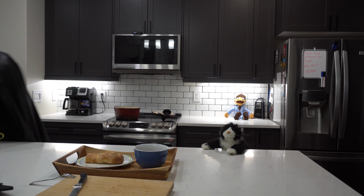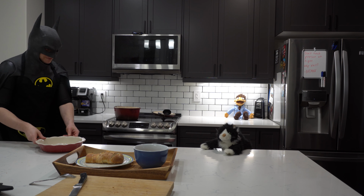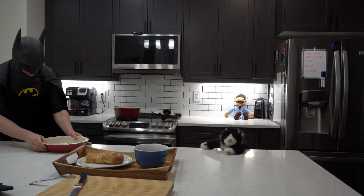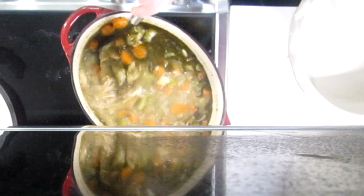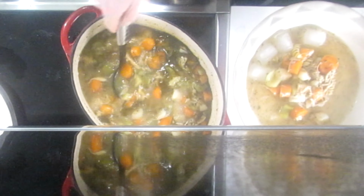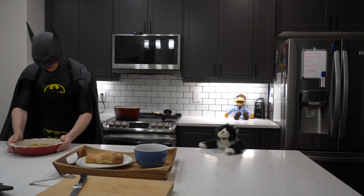Now for me, I've got 4 ice cubes because we all know I like to put things in my mouth right away. So I have 4 ice cubes in the bottom of this pie plate here. And now we're gonna go ahead and grab me a good basil-y scoop. Well, at least you learn not to burn your mouth anymore, so you use ice cubes. Well, I still suspect I'm going to burn my mouth if I don't wait for those ice cubes to go away. And there we go.